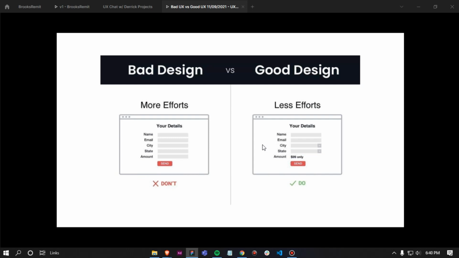So as much as possible, things that you realize your users have in common, you can put in a drop down or a search bar. Something like a city. If you come to Accra, we have the same number of cities. I don't have a different number of cities than another person in Ghana. So if I'm creating a form for Ghanaians, I can put all those cities into a drop down and add a search feature. Anytime somebody wants to fill the form, the person clicks on city, can search maybe the first three letters of their city name, and then click on whatever they want.